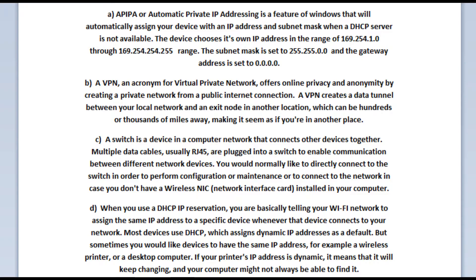Option C, to directly connect her desktop computer to a switch. But what exactly is a switch? A switch is a device in a computer network that connects other devices together. Multiple data cables, usually RJ45, are plugged into a switch to enable communication between two network devices. Another very important thing, make sure you memorize the types of network cables, like for example Ethernet STP or UTP, which stands for Shielded Twisted Pair and Unshielded Twisted Pair, Coaxial Cables, Fiber Optic Cables, and there are two categories of Fiber Optic Cables, Multimode and Single Mode. Also make sure to memorize the types of connectors used for network connections, like for example RJ11, RJ45, BNC connectors, F connectors.